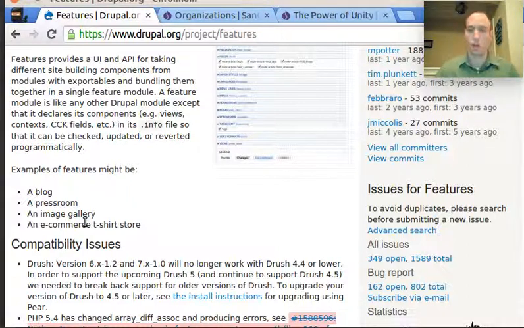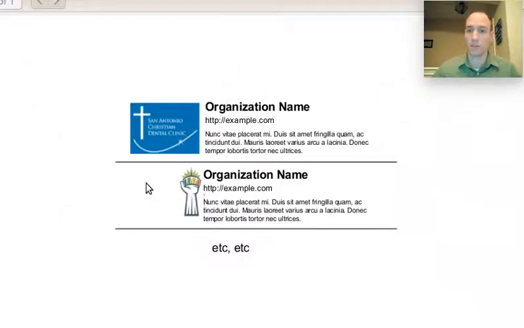In this case, we'll be going over the use case of an organization. An organization would appear to be something along these lines. We'd have an organization joining our website, and it would have an icon or a logo associated with it, a website URL, and some description of that organization. There would be all kinds of different organizations joining the site and listing out all of this content so that you know, hey, they're a member of this website.